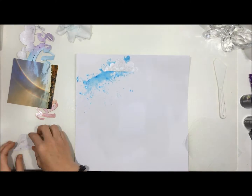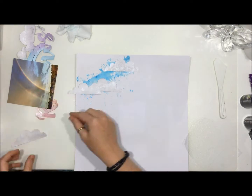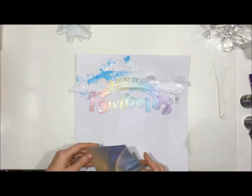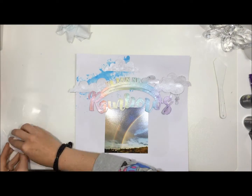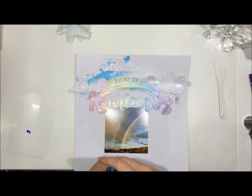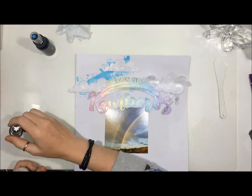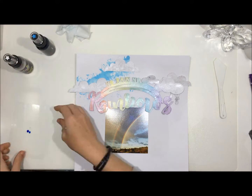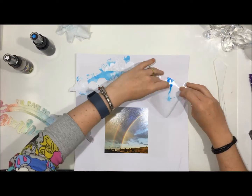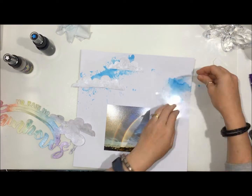So yeah, I keep bringing back in the cut file and seeing where my colour is and if I'm happy with it and adding a bit more. And for the very obvious reason that clouds and rainbows are in the sky, I've gone with the sapphire colour. And you'll see in a minute that I come in with some of the steel shimmer spray as well. But I'll explain what I'm doing when I get to that. So I'm just continuing on with this sapphire colour spray until I'm happy with how it looks.